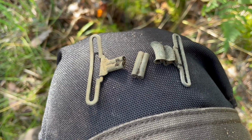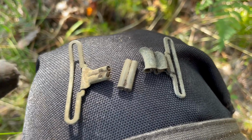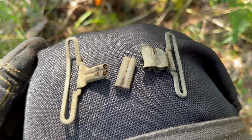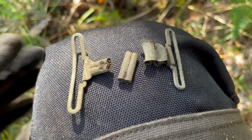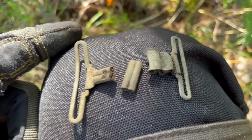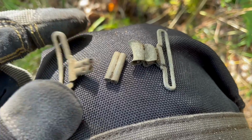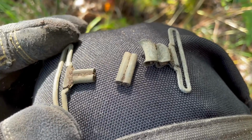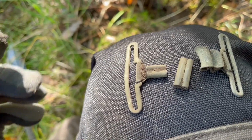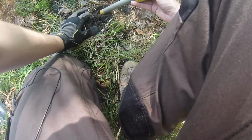So here are all the pieces I was able to pull out. This is the first one we pulled out, and then we got this one and like a little middle section here. It's definitely looking a lot more like a suspender clip now, maybe even a couple. Maybe this is where they buried them. I'm gonna have to keep looking around here, see if we can find some more similar items. And hey, where there's suspender clips, maybe there's gonna be coins. I mean, people had to put their coins somewhere, right? All right, guys, we'll go on to the next.